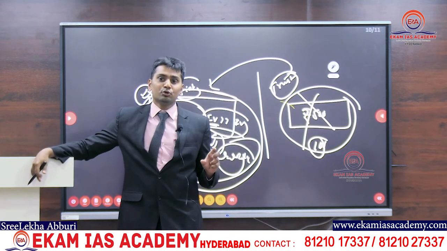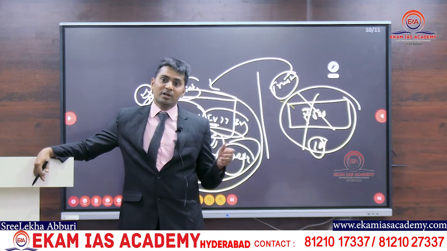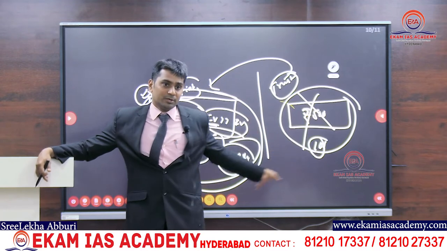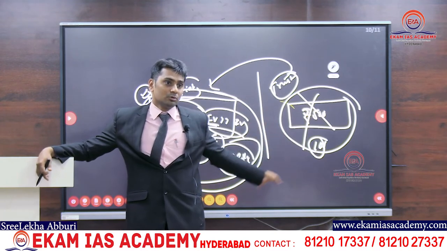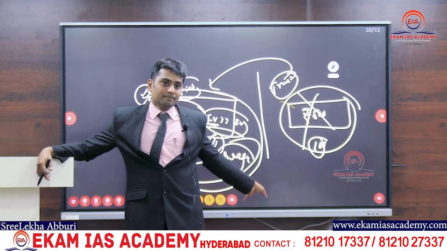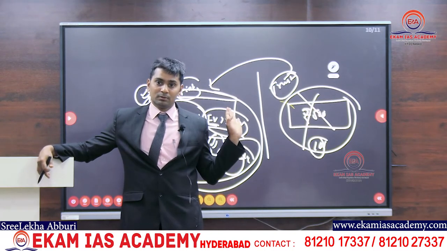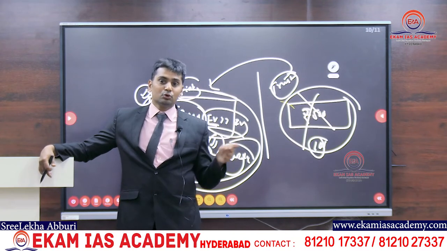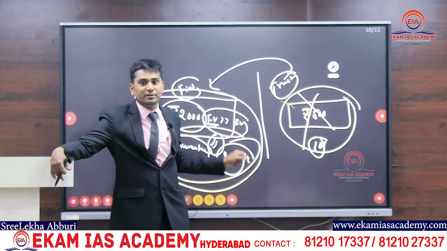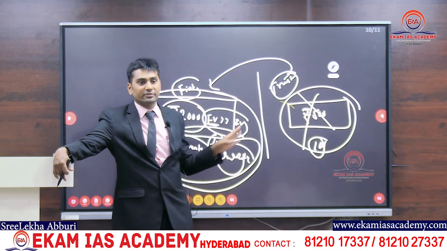If you have observed 10 rupee coins, they have come out, but many people won't accept them. Have you ever observed that? They say, sir, we won't take 10 rupee coins. Why? Because though it is circulated by the government, still they don't accept it. Why? They don't have trust in that.